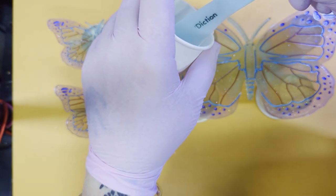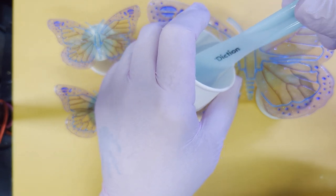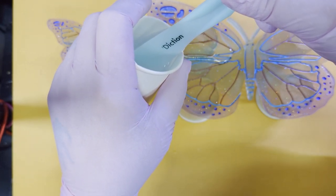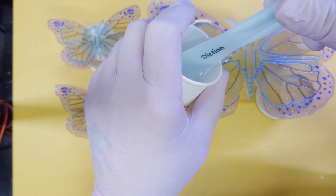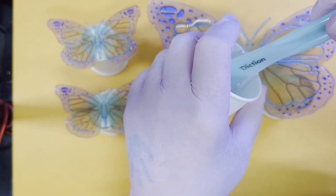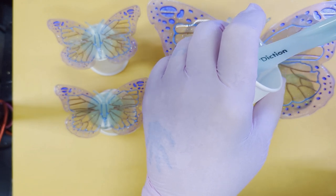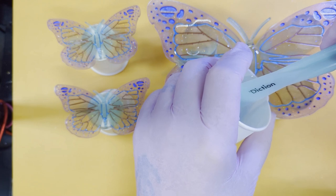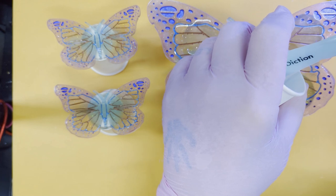So just a quick spritz. Okay, so go into your details first. It's going to be a thin coat, but we want to make sure it gets fully covered. When you put them on something, make sure they're level, so that your resin just doesn't pour off. His tail's a little bit tricky, so I'll go down the centre, and then it can find its way off the sides.